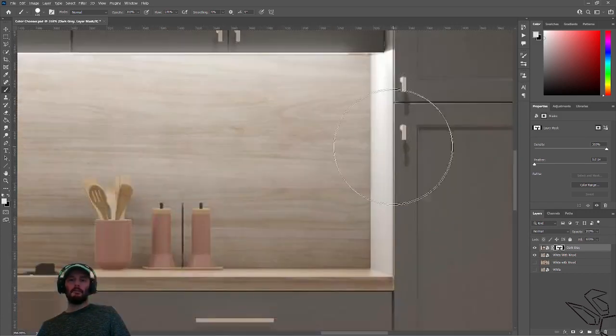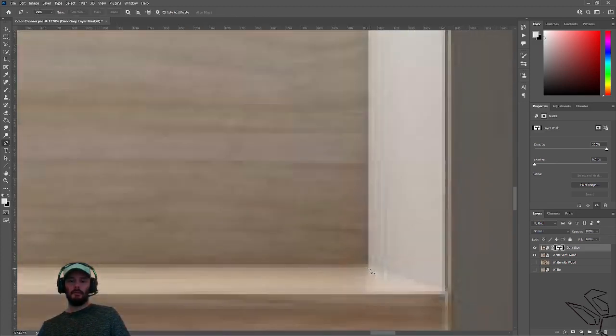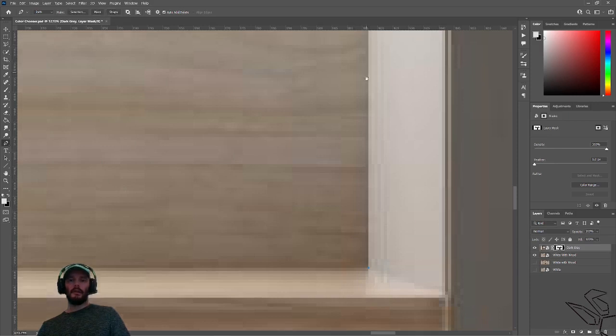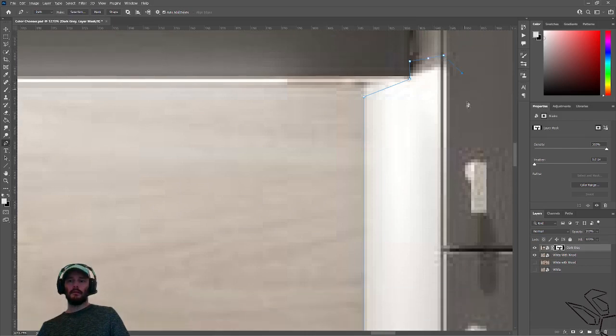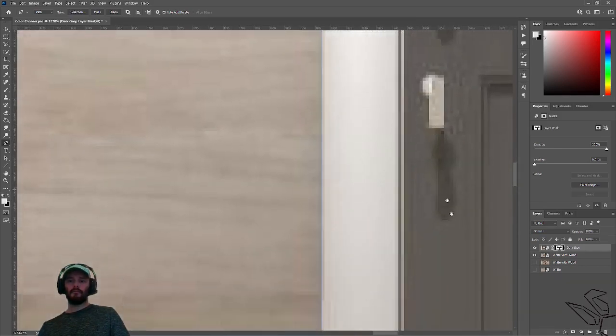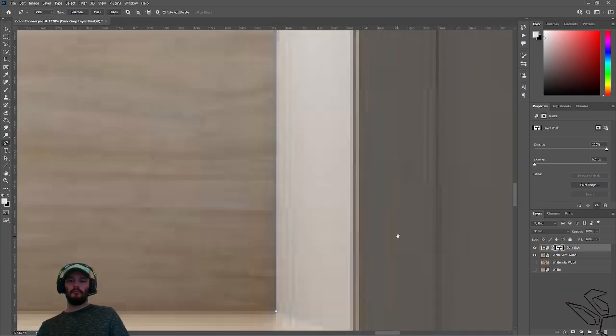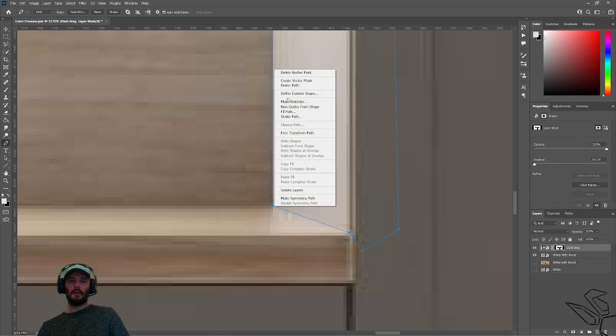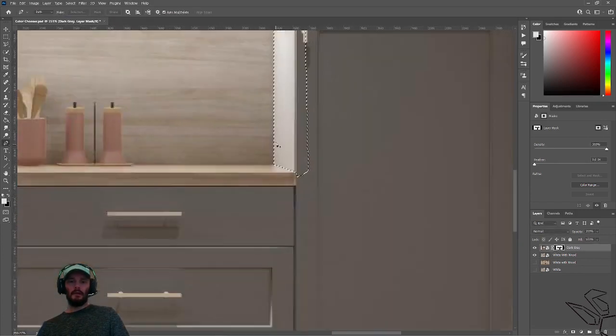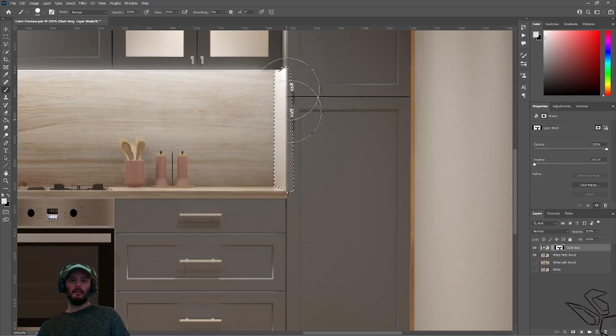I could flip that selection, but I'm just going to draw it out again with my pen tool. Make sure I'm hitting exactly the place I want to. I can zoom in real tight to the pixels here. Get up here, get my selection just right there, and then just make sure I've got the rest selected. Dodge that cabinet face there. Go, make it a selection. Switch to that brush tool, brush this out.